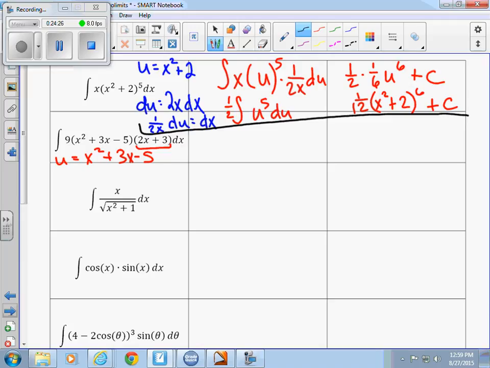So du equals 2x plus 3 dx. Do you see why that's a good thing? Because I'll be able to replace the 2x plus 3 dx all with the du. If you can see that, you can do it that way. I'm going to go ahead and divide and pretend I don't see that, but that's what we're doing. We're trying to get rid of all of the x's. So I'm going to divide: 1 over 2x plus 3 du equals dx.